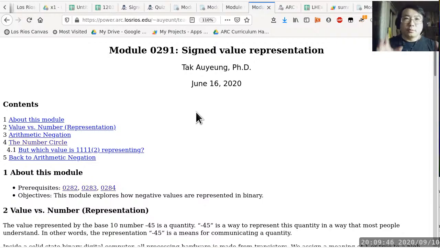Recall that we have physical quantities like voltages, and physical devices like transistors. Sort of, Daniel. The whole idea is, how do we represent a negative value?